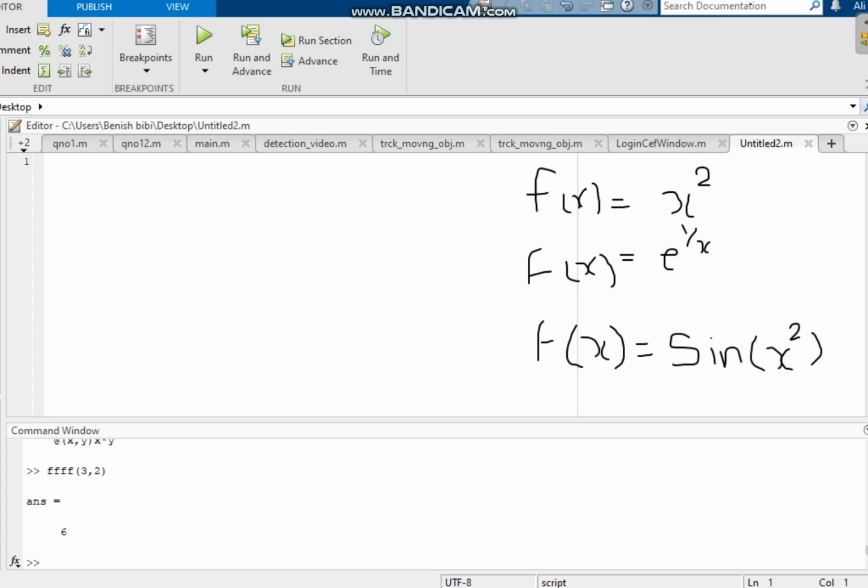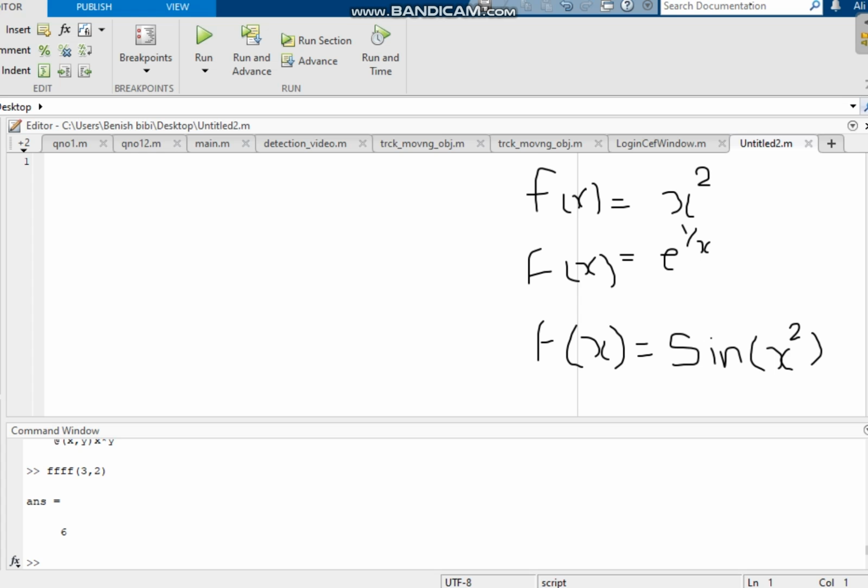Before solving this, you must have knowledge about how to solve a mathematical equation in Matlab. If you don't know how to solve them with proper steps, or if you're facing any difficulties solving a mathematical equation in Matlab, watch the tutorial we uploaded a week ago. You will understand the basic steps you need to know to solve a mathematical equation in Matlab. So before watching this, go there and you will understand this very well.